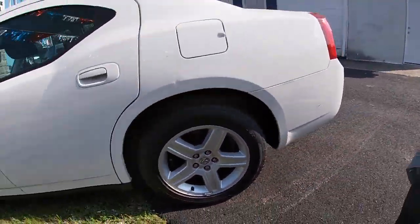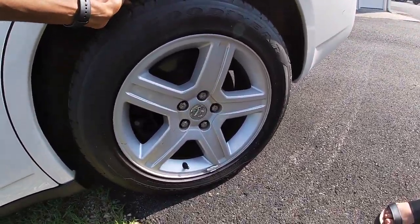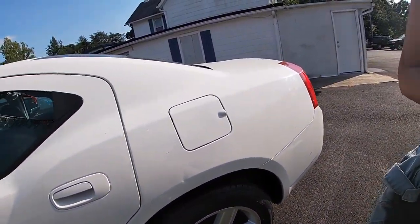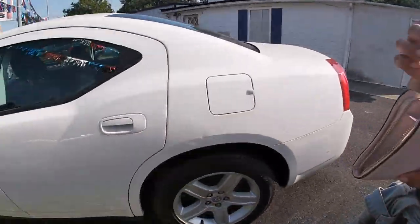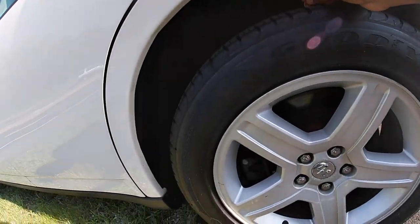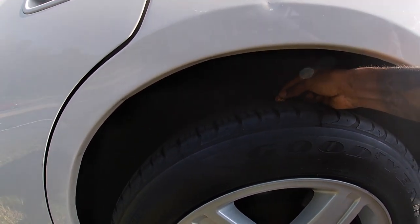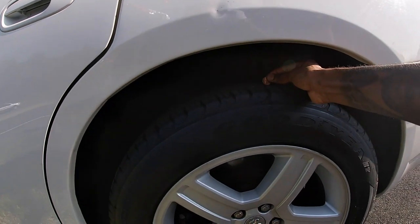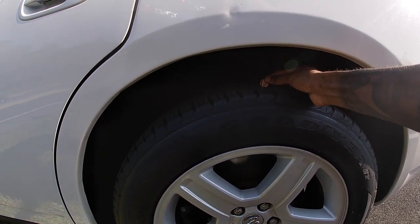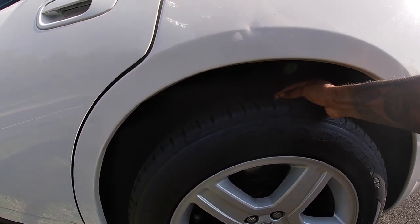They not bad, but... these are bad tires? Nah, they not bad, but you see the tread. That's not a bad tread. I don't have a penny on me, but okay. You got a penny? So the penny, if it touches Lincoln's head, it should be good. It's passing Lincoln's head, so there's enough tread on there. You see it? So how do you know if it's bad? When you put this here, if the edge doesn't pass Lincoln's head, that means it's very, very low tread. And it shouldn't be that low.